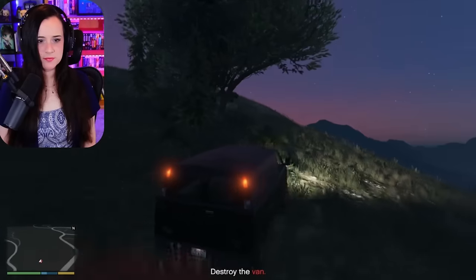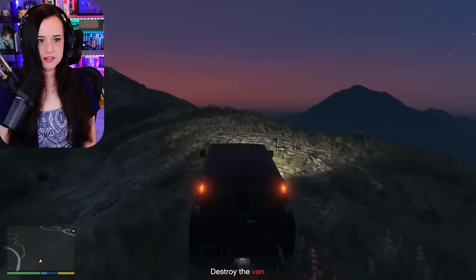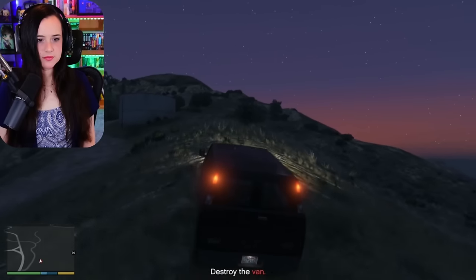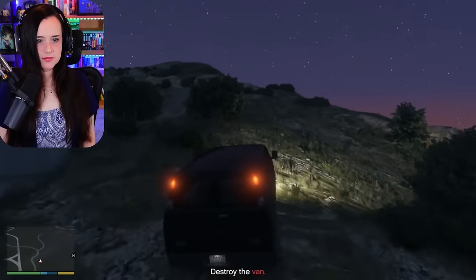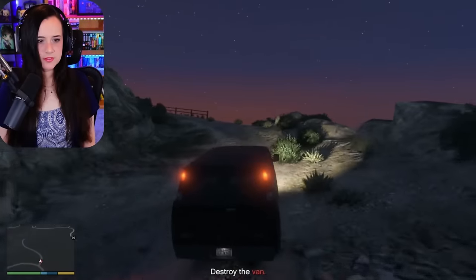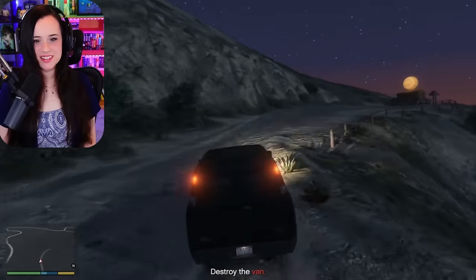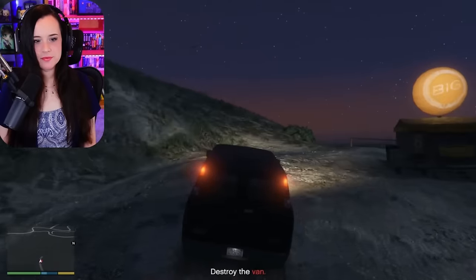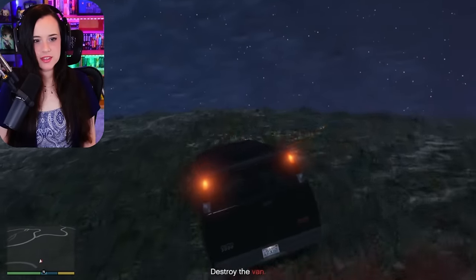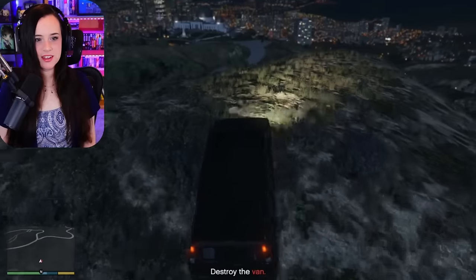Let's go up this hill. I'll give you a nice, beautiful send-off. You get a nice view, okay, Mr. Van? Check that out. Let's go a little bit higher, actually. This isn't where we came from. I don't think it is. Look at the sky. Oh, you can make it. You can make it, little guy.